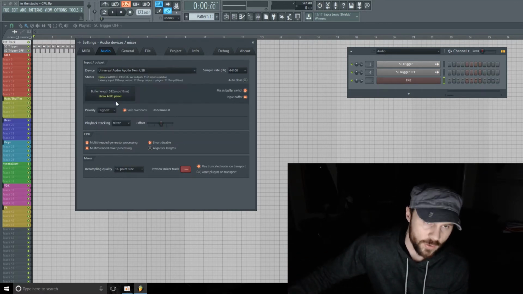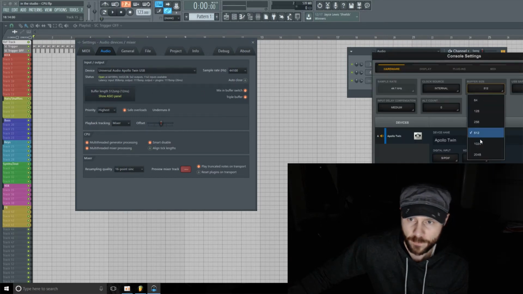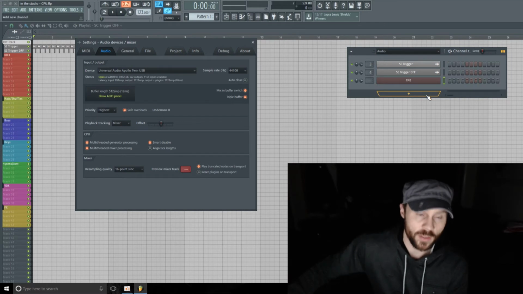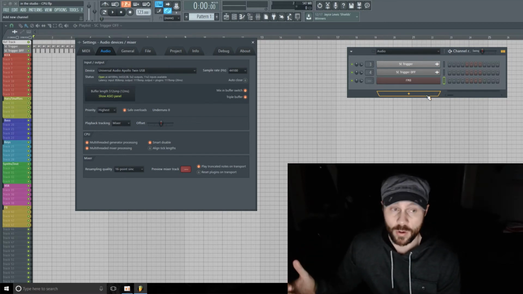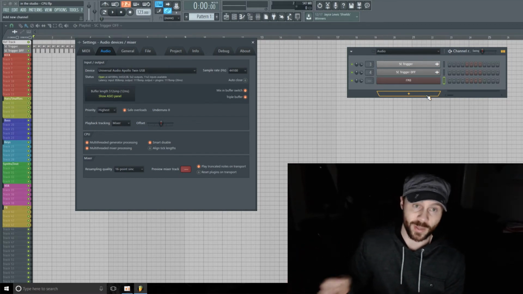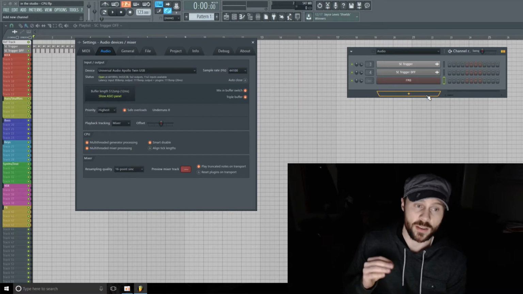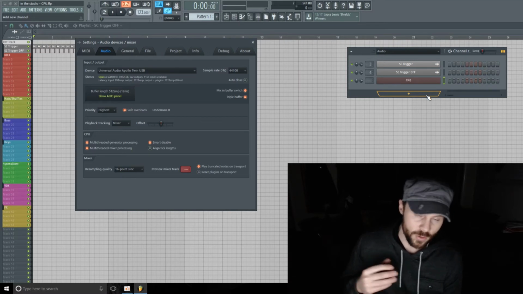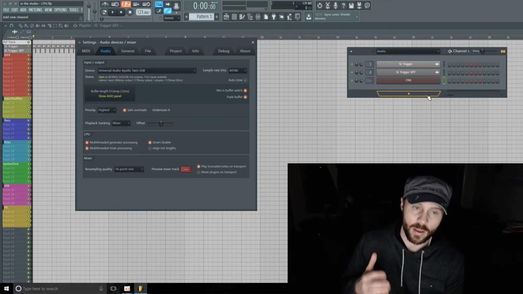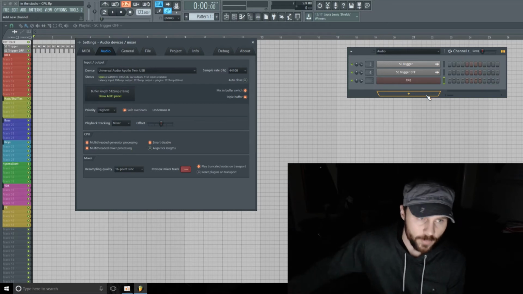So what you can also do to save CPU is increase the buffer length. It'll look a little bit different for you, maybe, but when you increase the buffer length, it will give you more CPU, but also introduces some latency. So that's not ideal if you have to do some recording. So just keep that in mind.